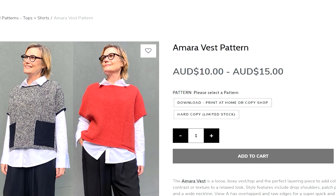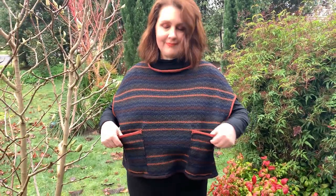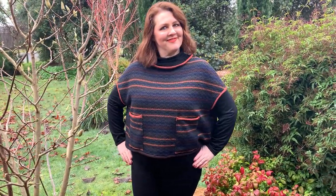First of all, what am I wearing today? I have got a gorgeous little top made from really pretty knit fabric from Tazuti. If you haven't watched my episode where I went shopping in the Melbourne Flinders Lane Tazuti Fabrics store, I picked up a couple of things that day. This pattern is the Amara vest — a really simple little boxy style top. It's not done in boiled wool, but you can use wool binding or a ponty finish on the edges, which is what I've done on the pockets, neck binding, and sleeve. Really cozy.